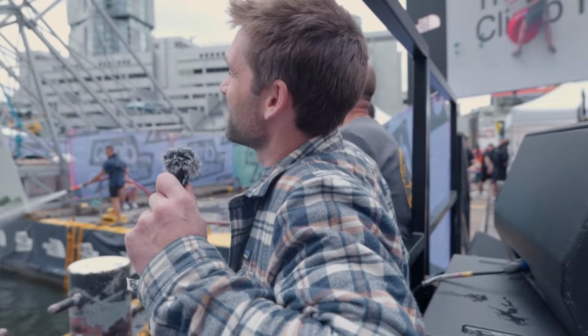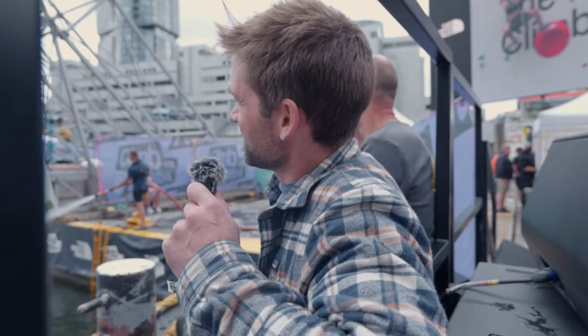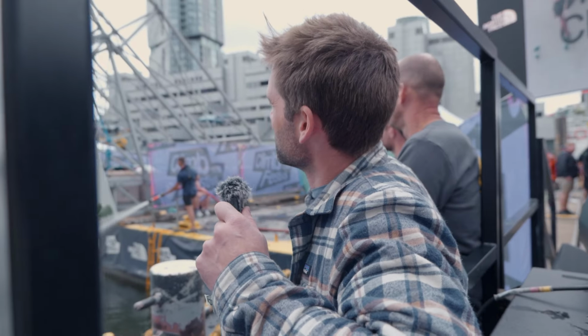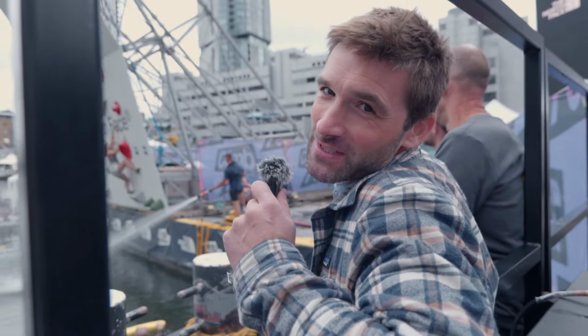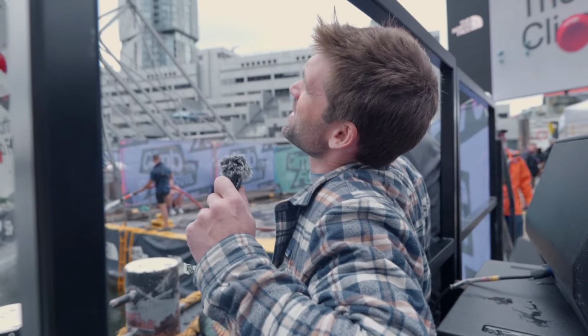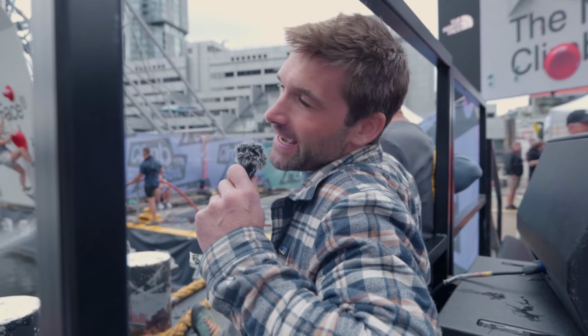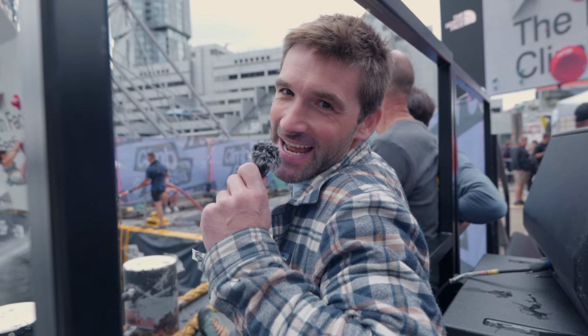Just watched the first 2 women climbing on the wall. Pretty exciting. We got some women climbing now as well. Really amazing to see them climbing so high, so bravely on the wall. It's pretty scary up there. And then we watched Frances Bensley huck it off the top to set the standard.